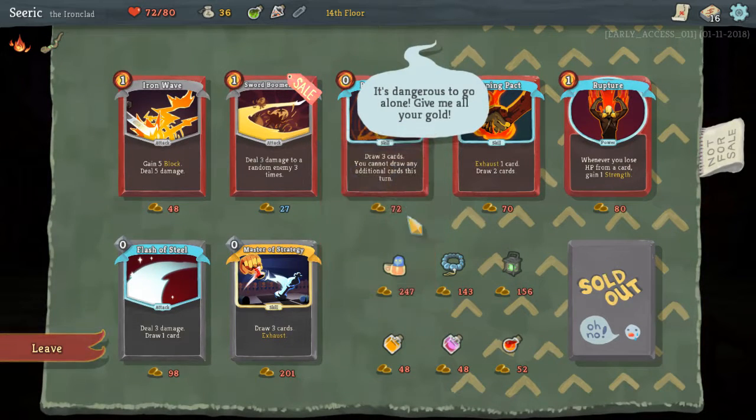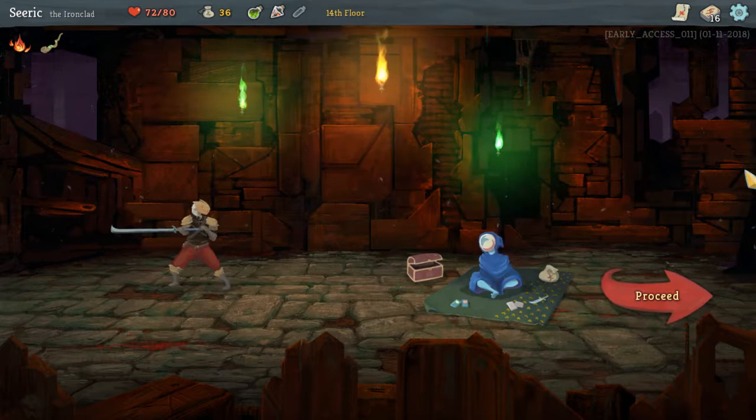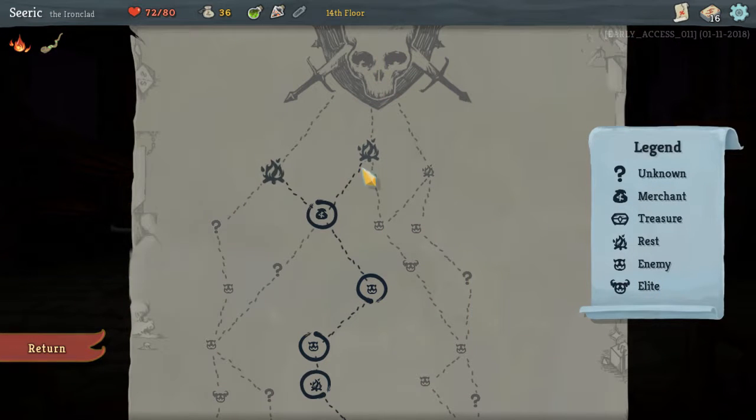These are far and away the worst cards, just because they're not as good as everything else you could possibly get. Like, all the other attacks that you get are just straight up better than strike. Oh, so many decisions. Let's take the middle path.